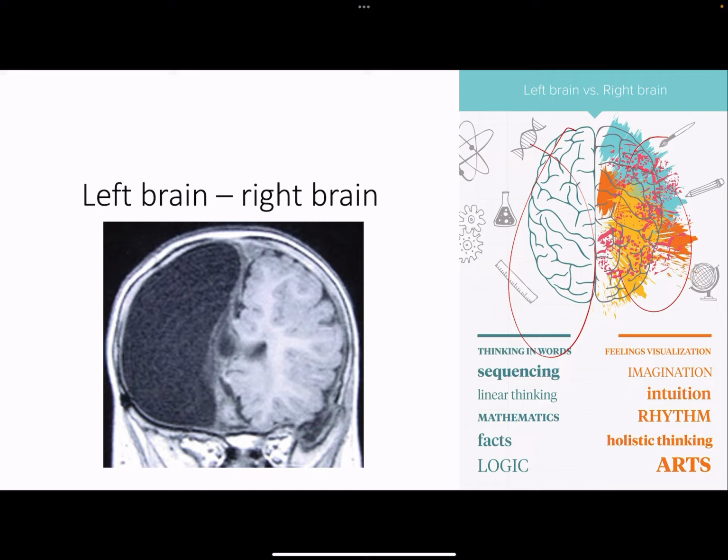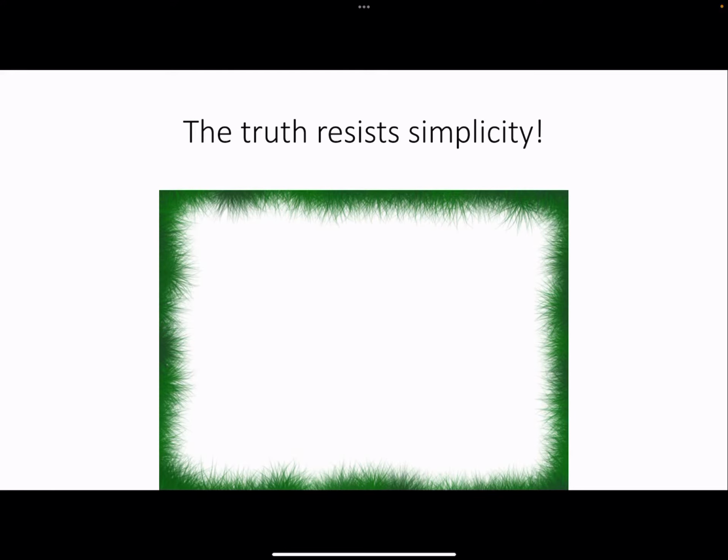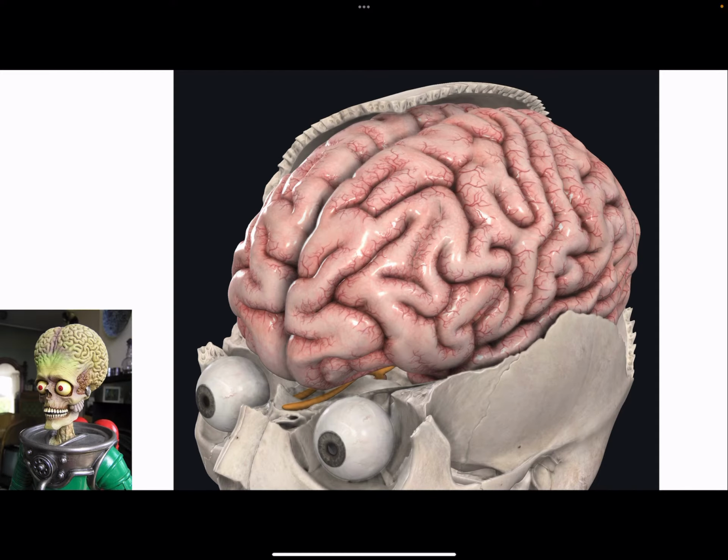And just to really highlight, you can have a hemispherectomy. You can take out one entire half of the brain and you're still fine. The truth resists simplicity, right? We've talked about the triumvirate brain, the left versus right brain. So a lot of the borders that we're going to see are going to be fuzzy, right? So when we say the parietal lobe is for touching, well, the other parts of the brain are also going to have a role in touching as well. It's just that the right part of the parietal brain might play a larger role in touching than other things, et cetera.